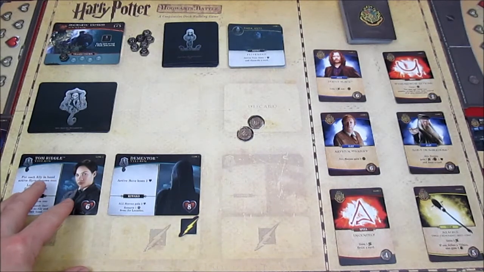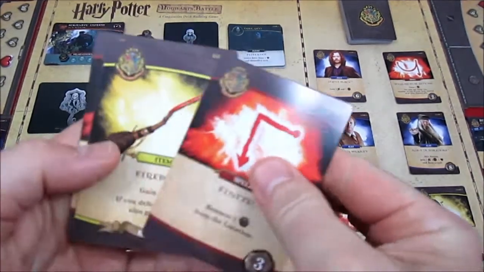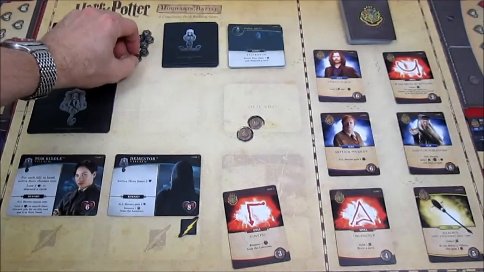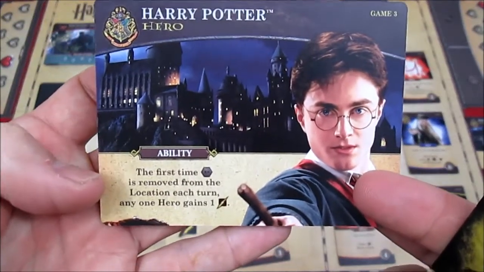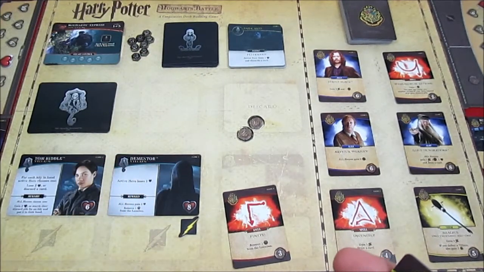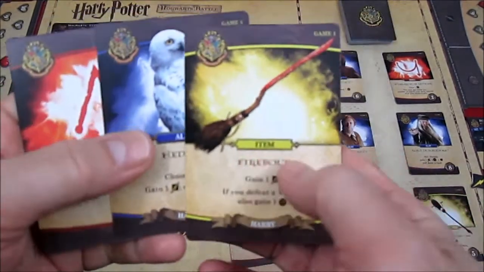That takes care of Tom Riddle, the Dementor: active hero loses 2 health. He's going from 6 down to 4. Okay, bad news. Let's start by removing 1 dark influence from a location, and that triggers Harry's special ability. The first time a dark influence is removed from a location each turn, any 1 hero gains 1 attack. I almost wonder if he should give it to Ron, because Ron has the ability. I think he's going to give that attack to Ron, because if Ron can chain together 3 attacks, he gets the bonus of being able to heal twice.